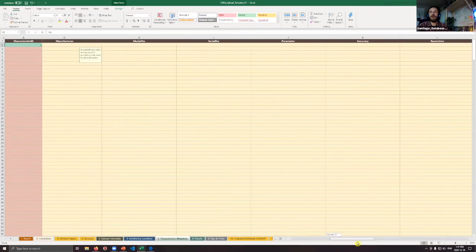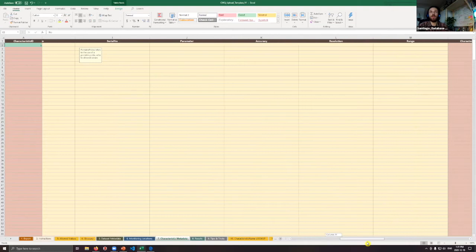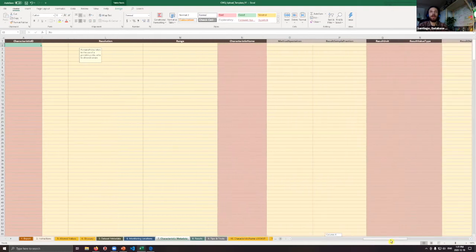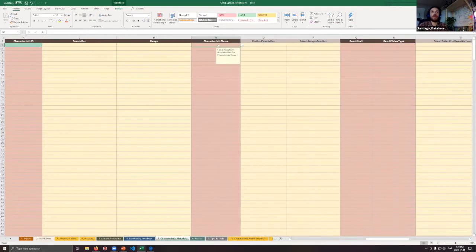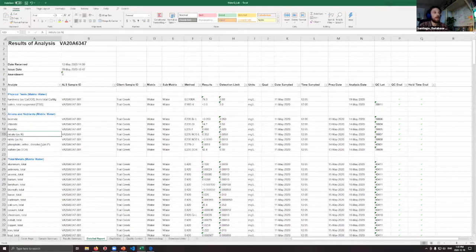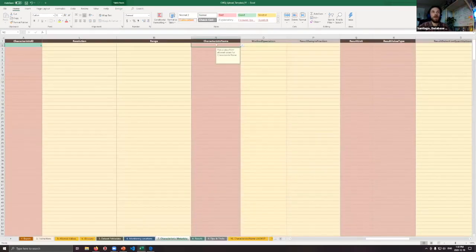And so here we can skip all this since we are not using a portable water meter, and go back to now our characteristic name. Here we're looking at, I believe it was nitrite as N, nitrate or nitrite as N. See something with values. Okay, let's use nitrate as N. So here we can go to nitrate, and it was part of our allowed values, so this will turn on as green.